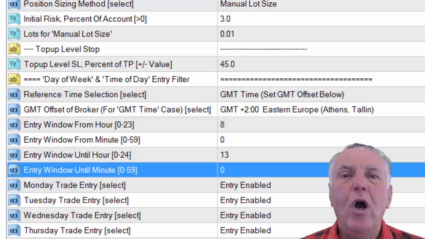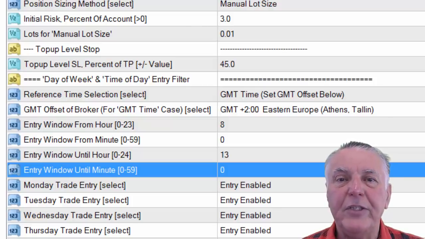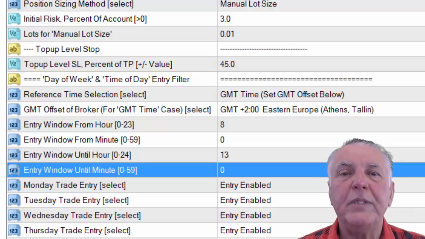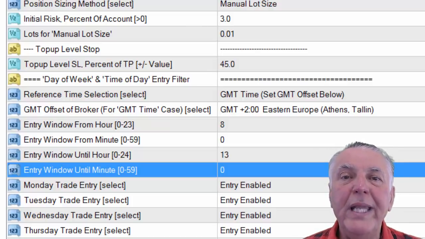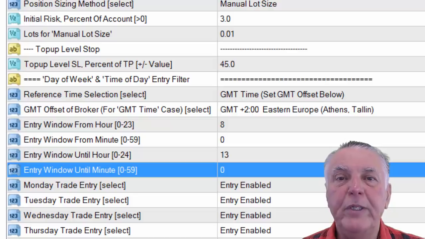Most set files are created between GMT and GMT +3. Those are the general times that brokers have for their servers. So you will never have a huge adjustment. And the question is normally, is it GMT +1, GMT +2, or GMT +3?